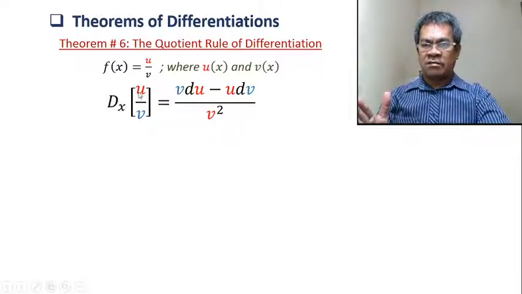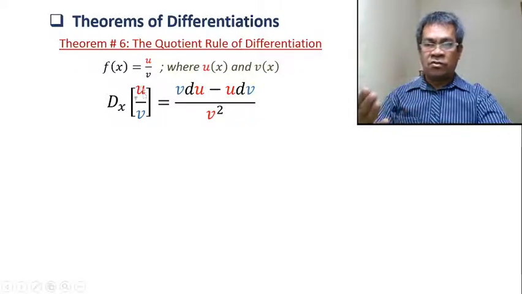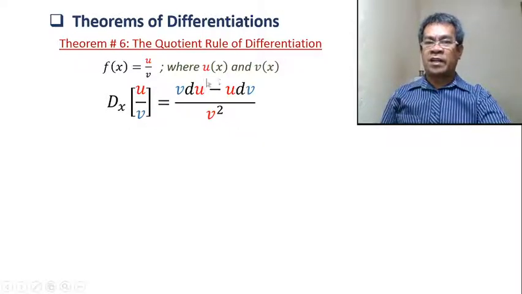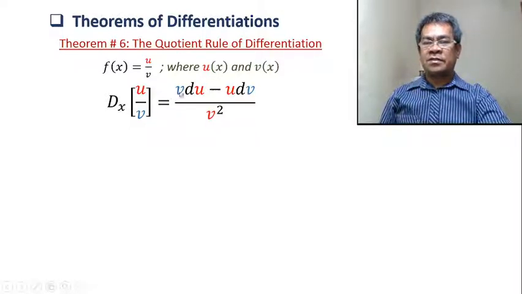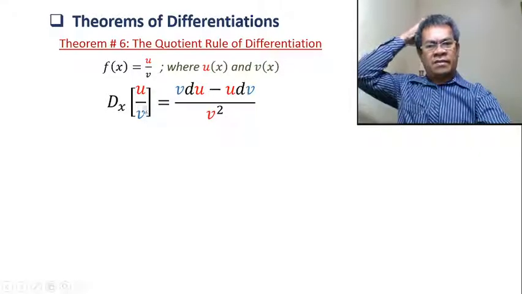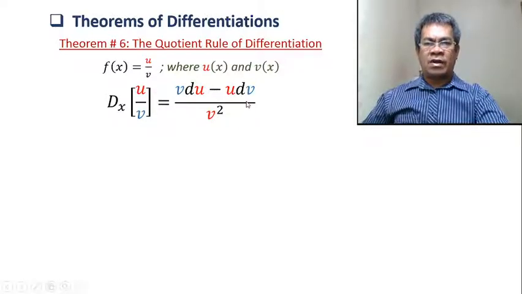Okay, then take the derivative of the numerator. Then minus u, preserving the denominator and numerator, then take the derivative of the denominator. This is one at a time, but we have the order. You cannot change this, because when you change it, it will provide a different answer. Take note, this is negative. And everything should be divided by whatever value is here, v, squared. Whatever is present under the denominator, square it, and that will provide the complete answer of the question.